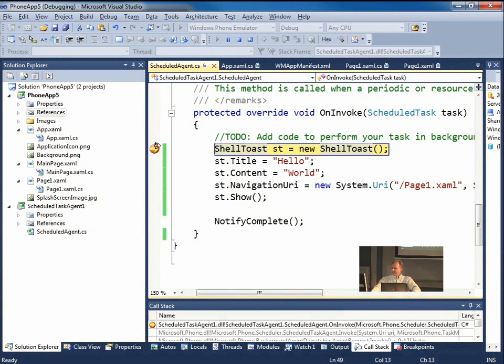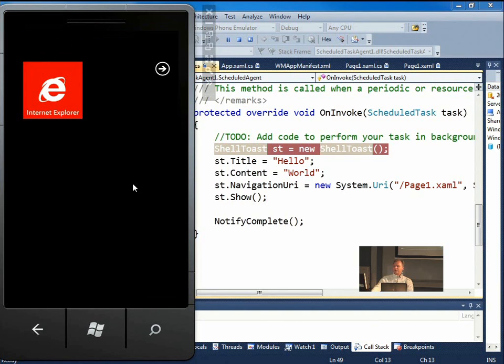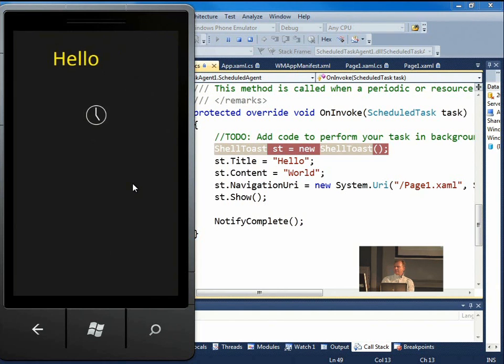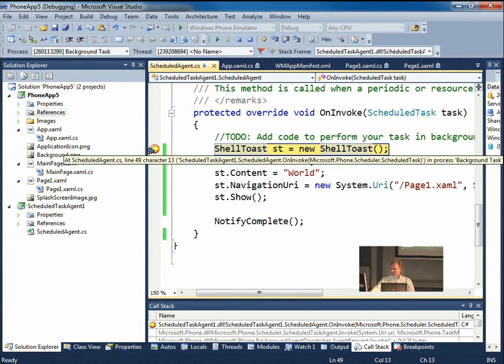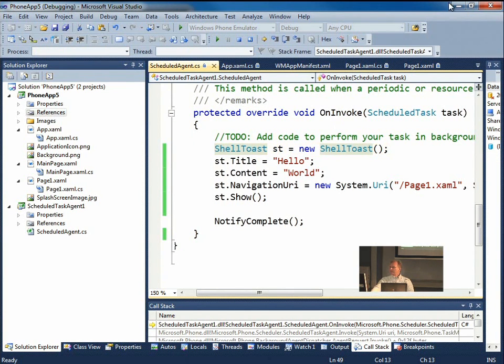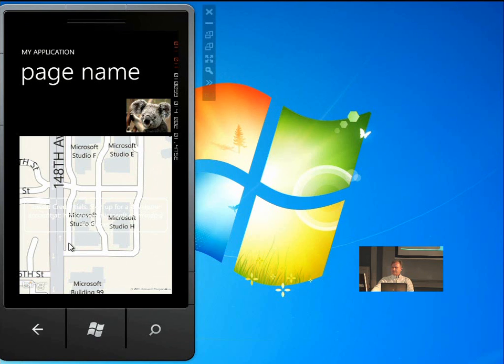Okay, I run it, and I click onto my toast. So this means that this time I have my application that's started up, and I go to my page 1. But in the sequence and in the way the user commonly uses my application, page 1 is not the main page of my application. Okay. So we'll stop this here.